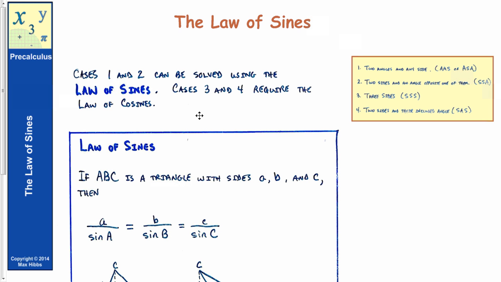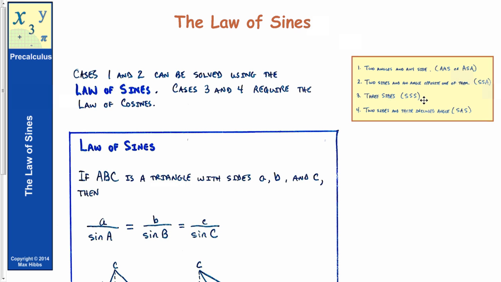The law of sines and law of cosines. Now, the law of sines handles cases 1 and 2. That is, where we have two angles and a side, or two sides and an angle, but specifically, we'll discuss more in a moment. So it handles angle, angle, side, and angle, side, angle, and also side, side, angle. Again, we're not going to remember that. I'll tell you a way to remember that later on.